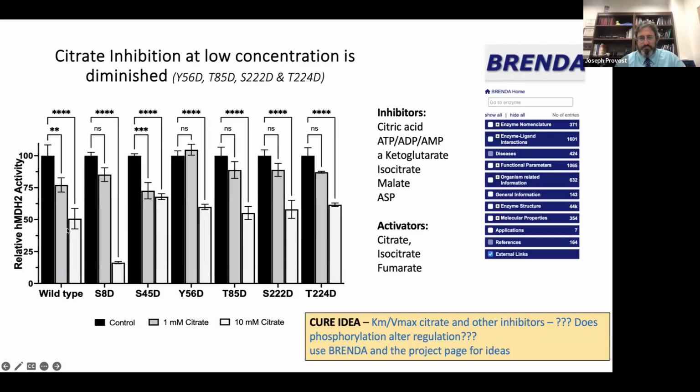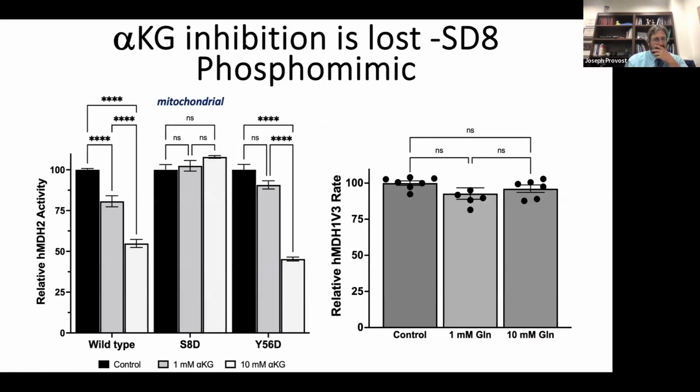All right, whoops. Pretty much everything's happening. A couple of them might be either activated, being more inhibited than others, but we see citrate still inhibiting regardless of the phosphorylation state. What's interesting is alpha KG is a known inhibitor of MDH. This mutant doesn't change its activity. If we look at glutamine, no effect in the cytosolic MDH. Glutamate seems to inhibit.